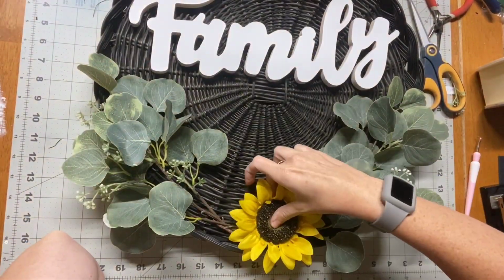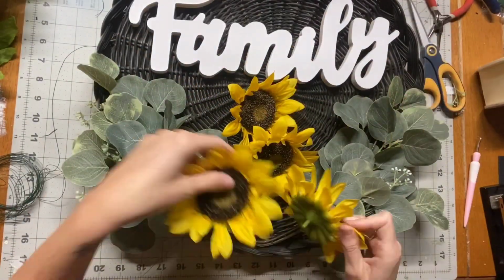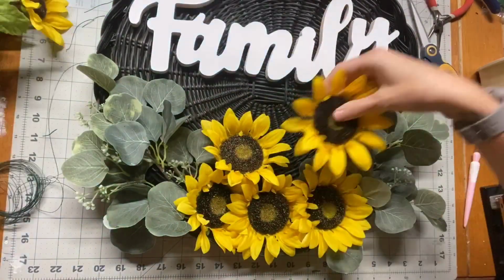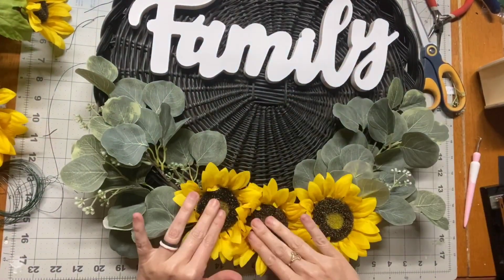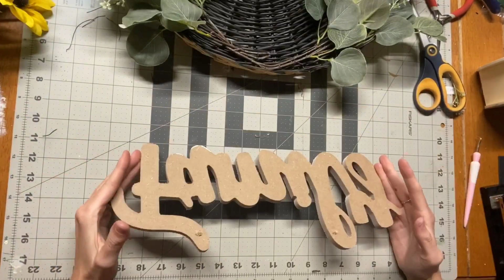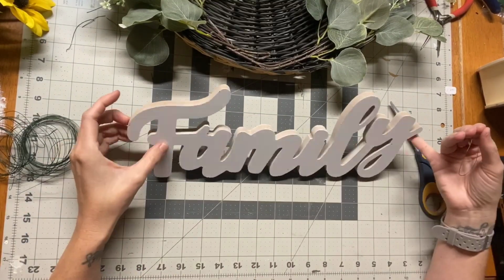So these sunflowers, you guys, Walmart, $3 for all of these sunflowers. Now I know Dollar Tree has some beautiful ones right now, so you can definitely use those. But keep in mind the ones from Dollar Tree, the centers of them are so much smaller, and I just loved how big these looked, like real sunflowers. So jumping back to the family, sorry you guys.